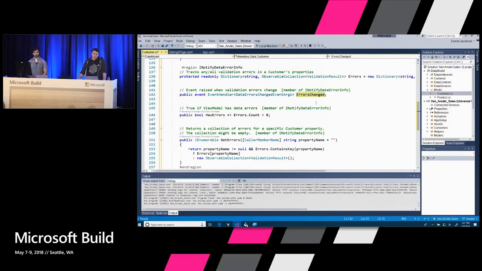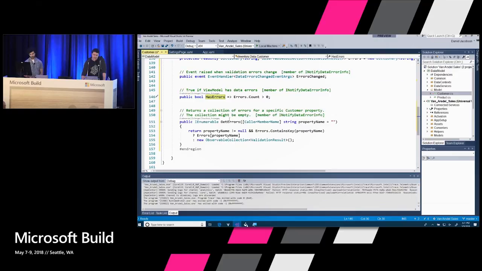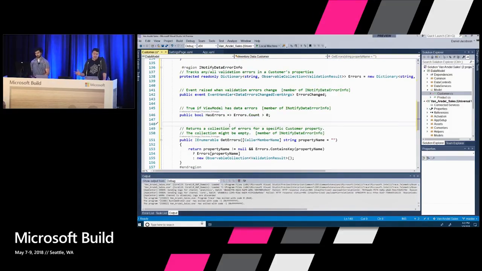ErrorsChanged is the event that we were talking about, that when you fire this event, our XAML UI controls will now listen to that event, and they'll automatically show validation UI. And when it's fired, it just pulls from the errors property there. HasErrors just determines whether or not there are any errors in this class. We won't end up using this today. And GetErrors is what XAML will use to enumerate through the different errors, because there can be more than one error on a specific field. Like an email address could be missing an @ sign, and it could also be too long or something like that. That's implementing INotifyDataErrorInfo.